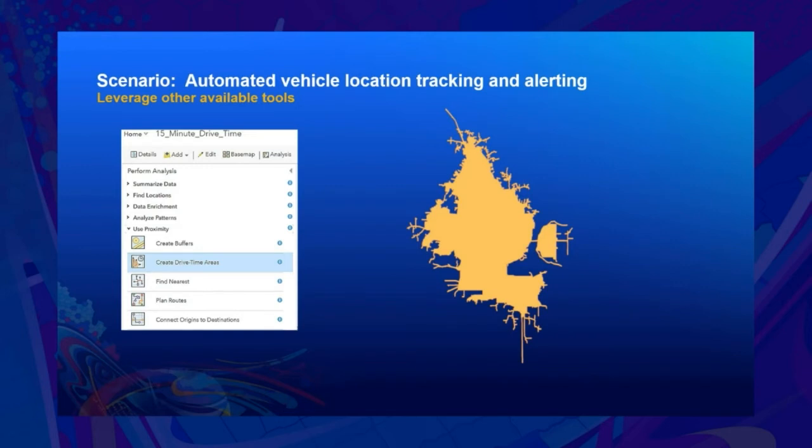Using GeoEvent Manager, we could then register a server connection to our ArcGIS Online organization to complement the default server connection to the local on-premise ArcGIS server. This would allow us to import the constructed drive time polygons from the hosted feature layer rather than modeling geofences using the point location of stores.